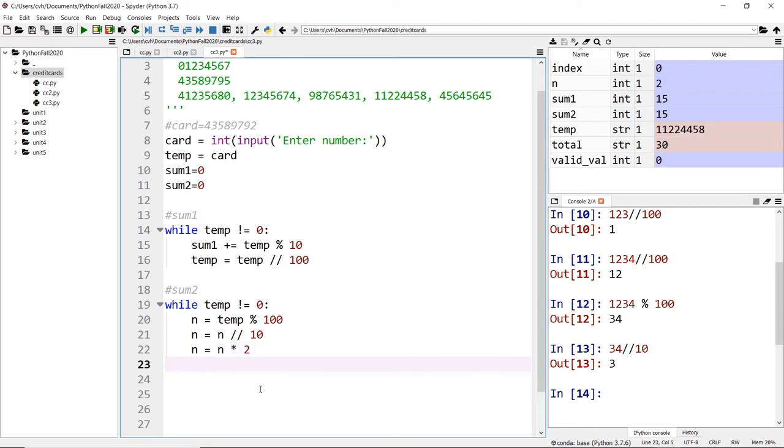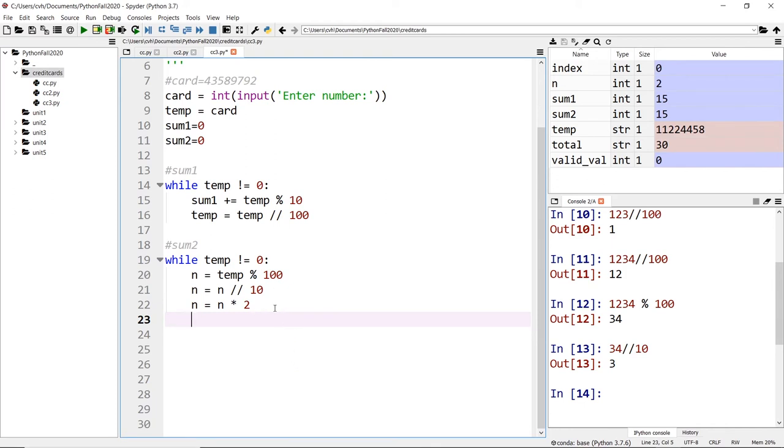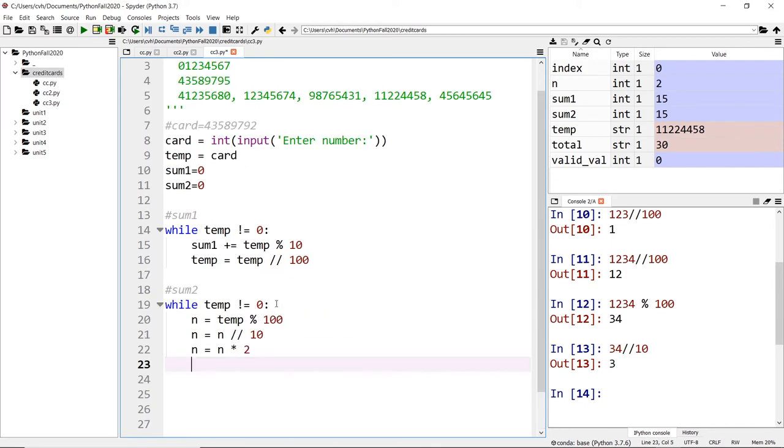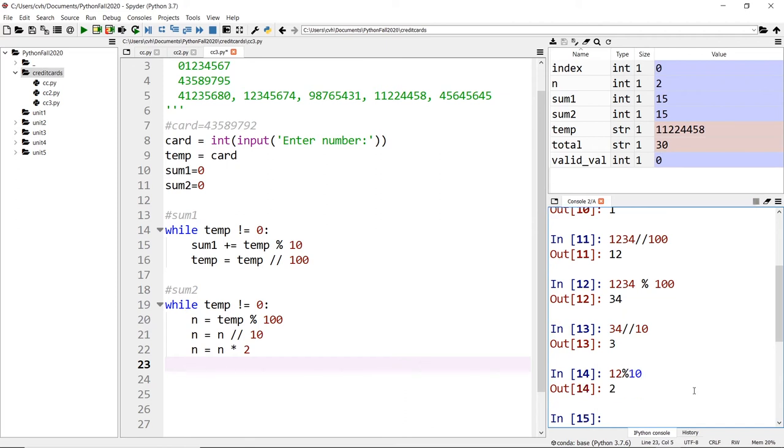And now I got my sum of that single digit. If it's 8, it's going to be 16. If it's a 2 or 3, it's going to be a 4 or 6. Okay, so whatever that digit is, you're going to get that total here. And then we're going to split those digits and add them up, right? So if it's a 9, then that's going to be 18. 18, that's a 1 and an 8, so we're going to add those numbers. So again, if it's a number like 12, like 6 plus 6 is 12, how do I get each of those numbers? I just showed you, right? The mod will give you a 2, right? And the floor division gives you a 1.